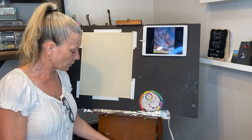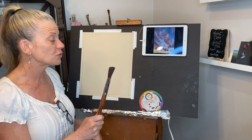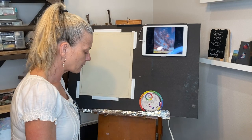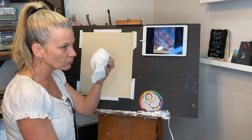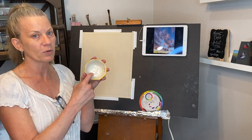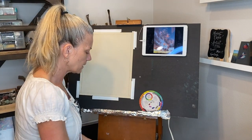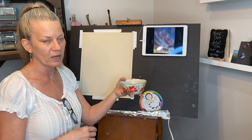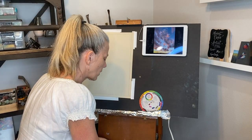All right, so I've got my brush, which is large because the paper is large. I've got my acrylic ink, and a couple of paper towels just to clean the brush off. And I've got two dishes. One of them is just to put the ink in, and the other is a dish of water, because sometimes I don't like it full strength. But I want to be a little careful with the water because I don't want my UART paper to buckle.